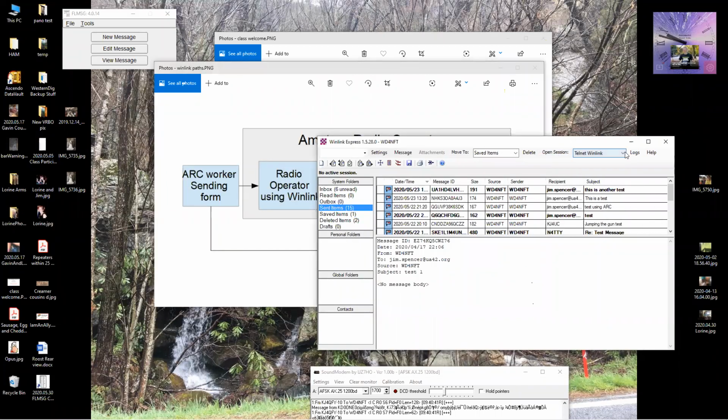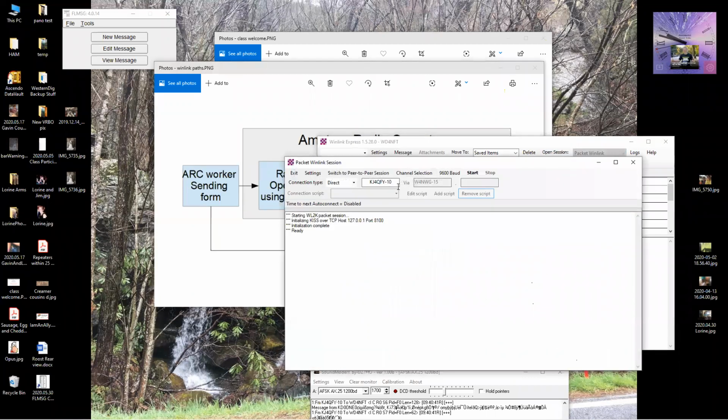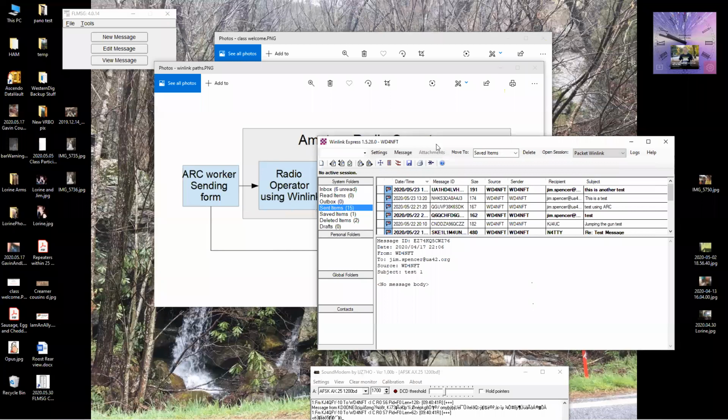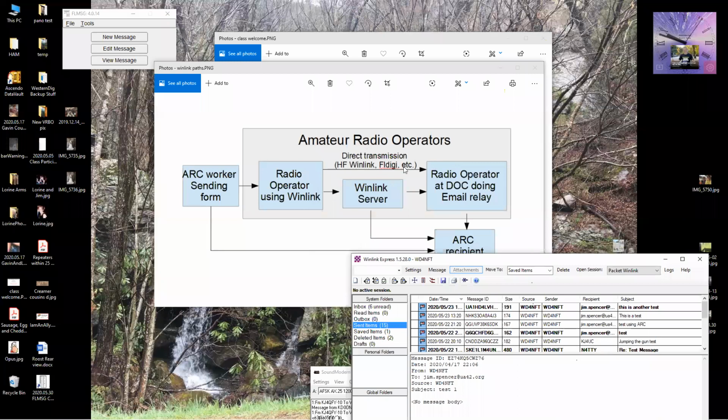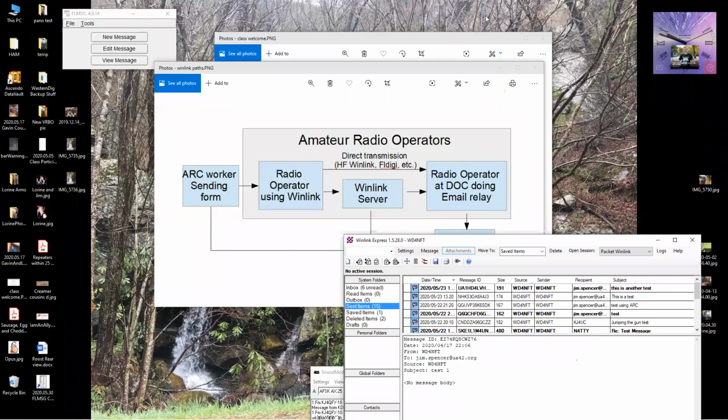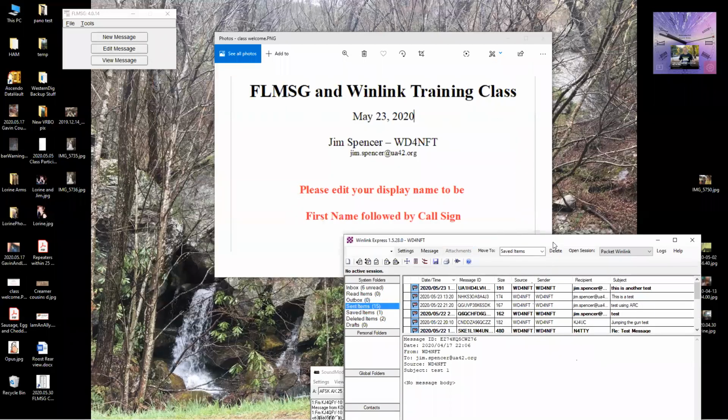No, that's not what I want. Packet, open session. And I would specify that. This is the server I want to go to. In my case, I can hit it directly. But if I couldn't, I could use one or more digipeaters in the middle that just repeat my message from me to the eventual server. So this is a peer-to-peer. It is a science unto itself. Maybe magical, I'm not sure.